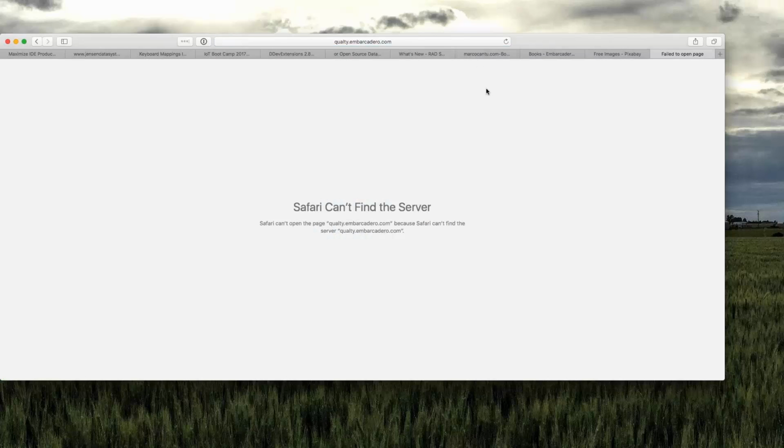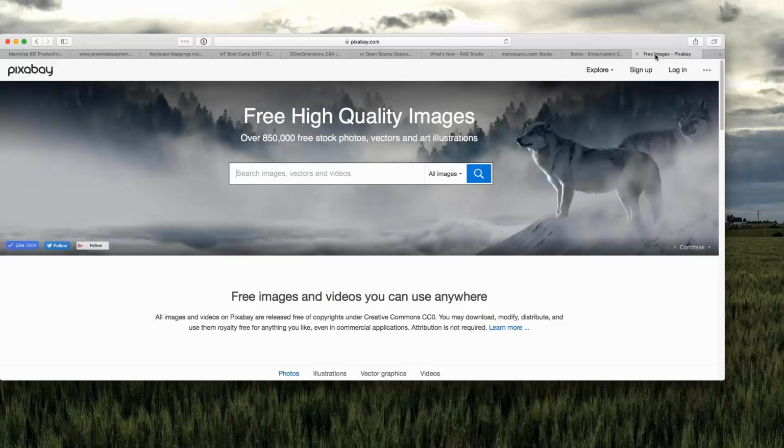Oh, it's already on there, and I typed it wrong. Okay, so yeah, you can do feature suggestions on quality.embarcadero.com. You just make sure you spell it correctly and put them on there, and you can get people to vote on them as well. Mark, if you want to email me the link to that, I know that I've talked to product management, and they put a lot of consideration on these feature requests for what to consider for the future. So that's a great place if you do have things you want to get added.